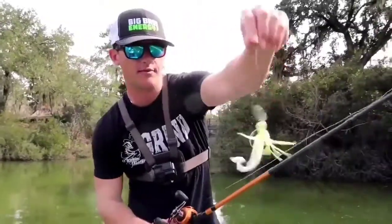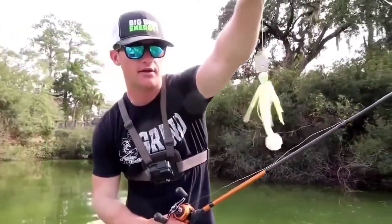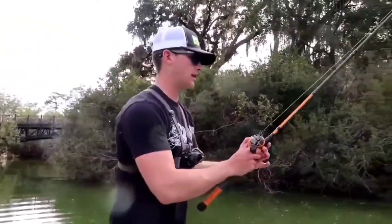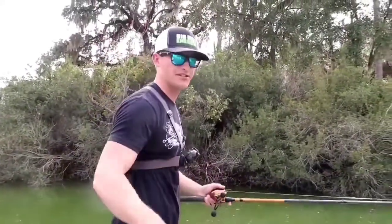This is the thunder cricket that I'm using. Just a white and chartreuse chatter donk right here. Got one of the striking swim baits on the back. It's just a big profile. This is actually a 3/4, which is normally what I want to throw, but I didn't have a half. I have 1/2 with me, but this was already tied on. And man, she thumped it.